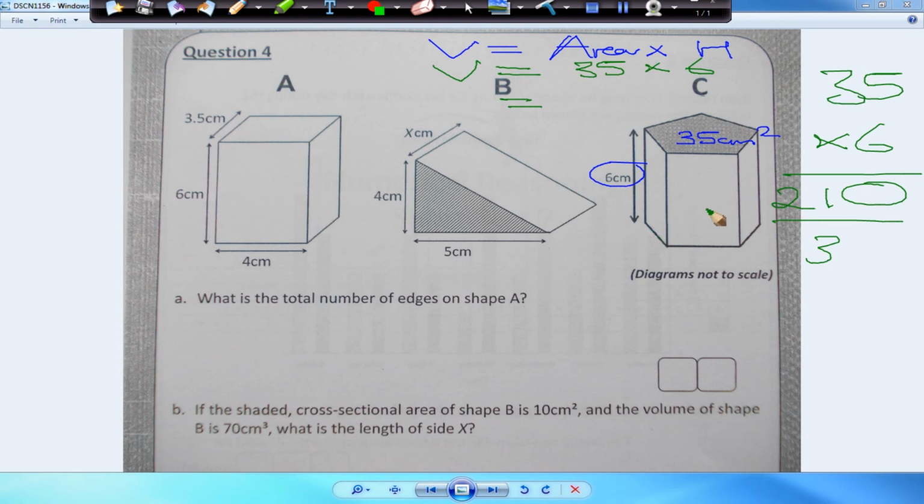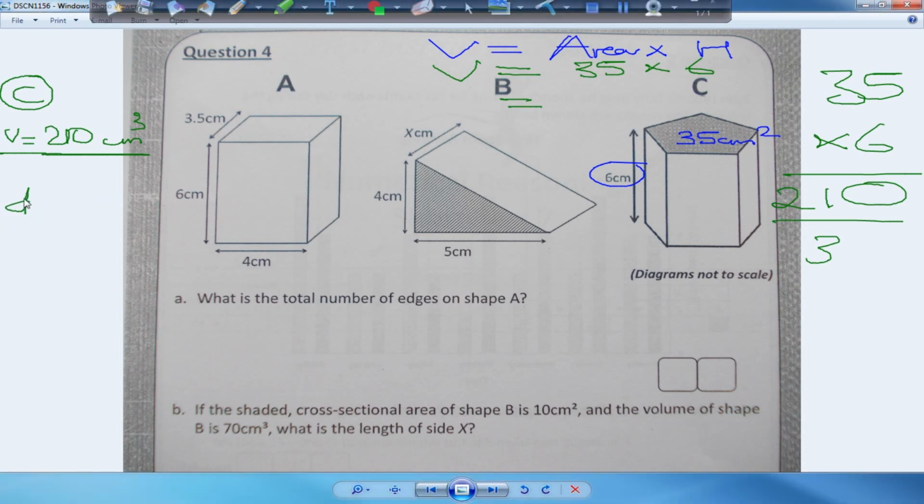So I'm not going to move the page down. I'm just going to write it down here for you. So the answer to question C. Is that right? Yeah. So question C, I'm just going to annotate up here. So the volume is equal to 210 centimeters cubed. That's my answer for C. I'm not moving the page down because we'll lose the diagram. Okay, question D. I'm going to read question D out to you folks because again I need the diagram.